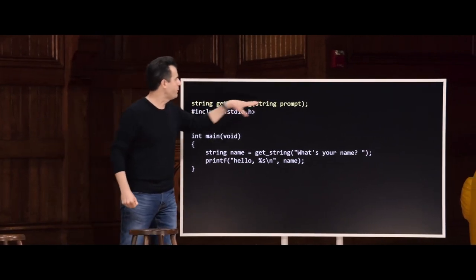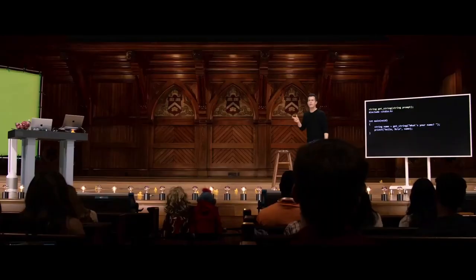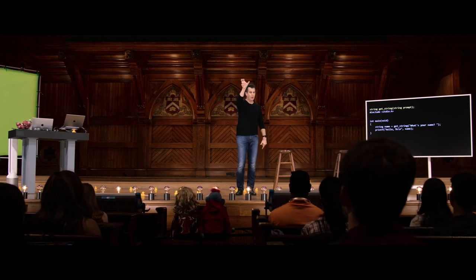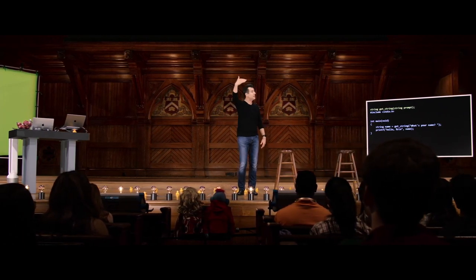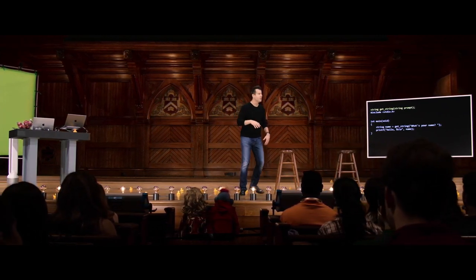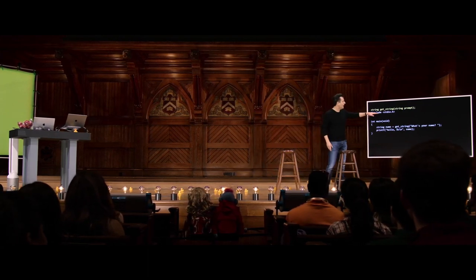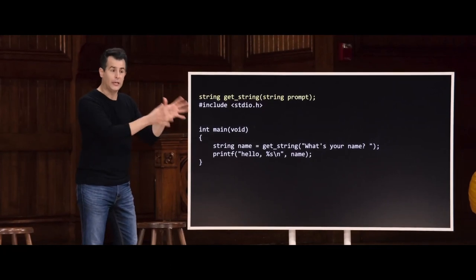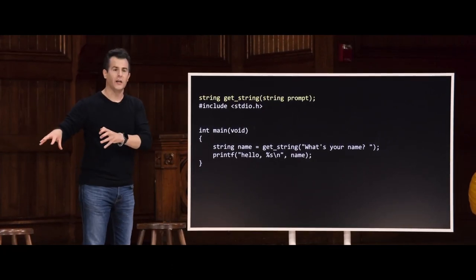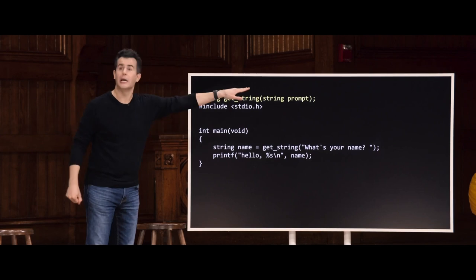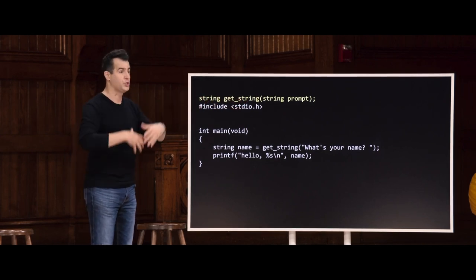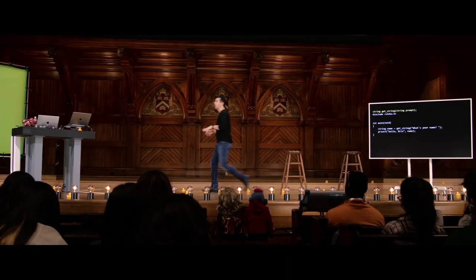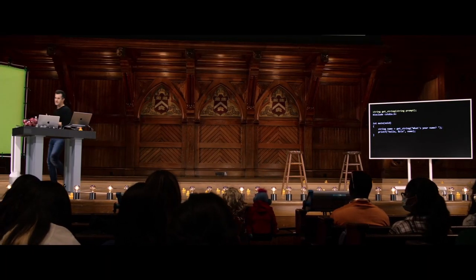So again, this is also called a function's prototype. It's the thing toward the end of last week that I just copied and pasted from the bottom of my file to the top, just so that it was like this teaser for Clang as to what would exist later. So you can think, then, of these include lines as just kind of combining all of those function declarations in some separate file called cs50.h so that you yourself don't have to type them every time you use the library, or worse, so that you yourself don't have to copy and paste those lines. This is what Clang is doing for you in its first step of pre-processing.